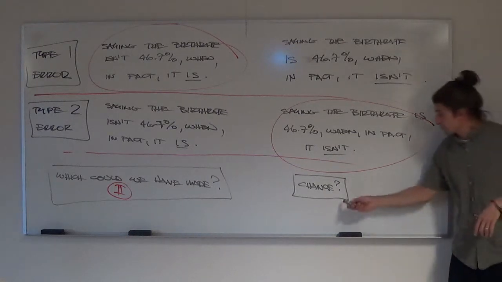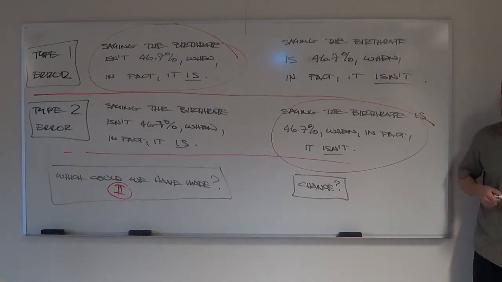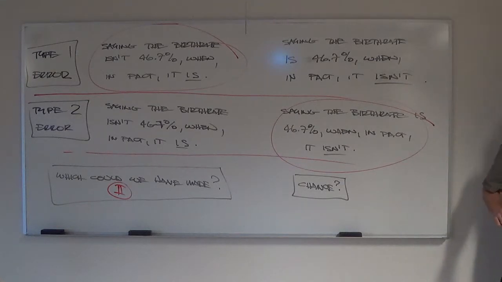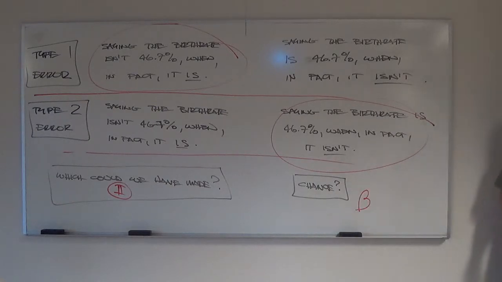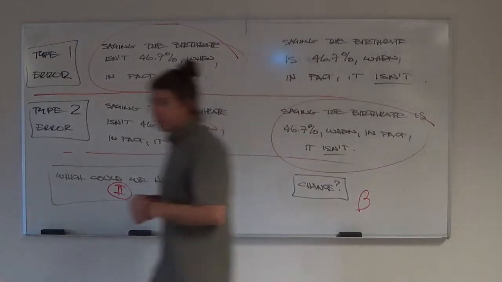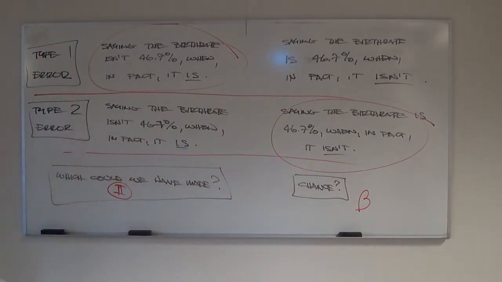Here's a bit of a trick question. What's the chance of that type 2 error? Give me a Greek letter. Do you remember? It's okay if you don't remember. Beta. Thank you, friend. We call that beta. And you can't calculate it without more information. I'm not going to ask you that on Thursday. I'm going to come back to that as the course winds on, calculating type 2 error.